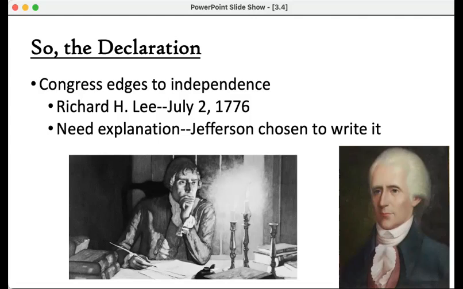So Thomas Jefferson of Virginia is chosen to write it. This is the first revolution of the Enlightenment, and the Declaration of Independence is an incredibly important document in relation to that, right? We will see France write their own Declaration of the Rights of Man and Citizen. Jefferson writes this in a very lofty style, right? Man is entitled to life, liberty, and the pursuit of happiness.